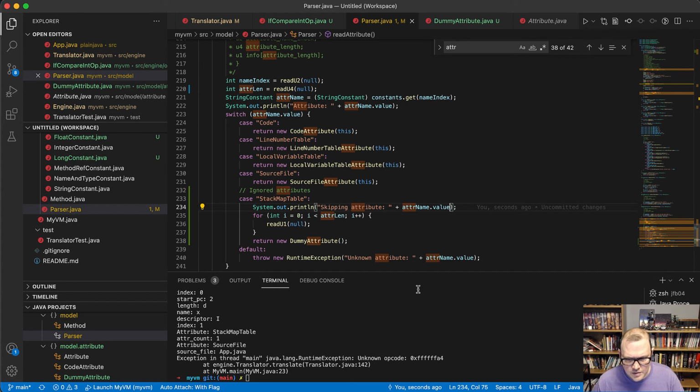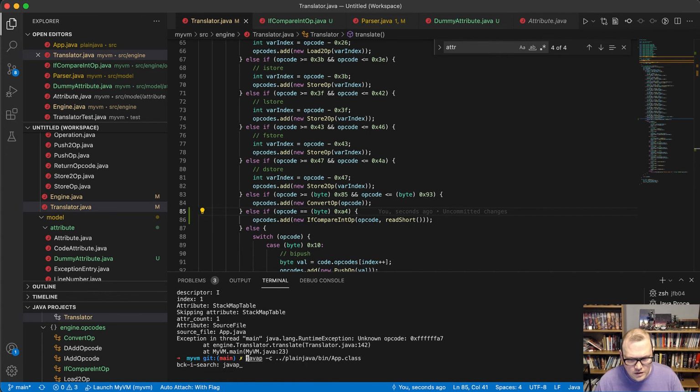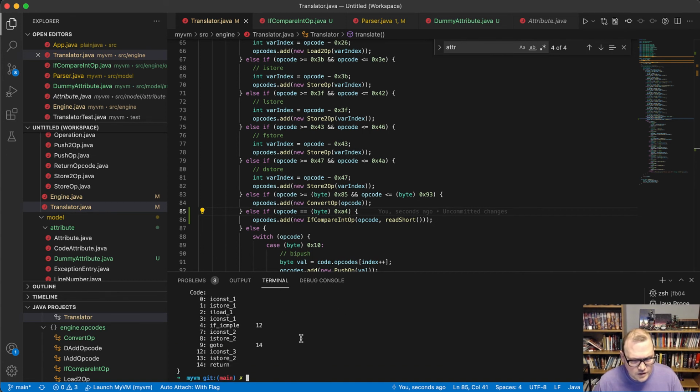Okay, so we hit an opcode A4 here. That's because of the silliness with negative opcodes. And now we're hitting A7. Okay, so if we go back to our Java P, there must have been another new one to go to.